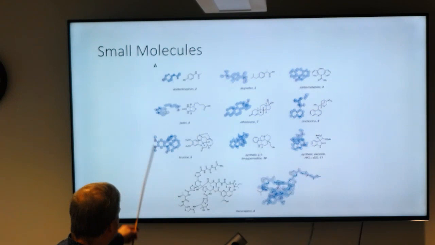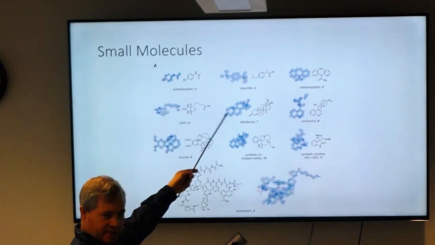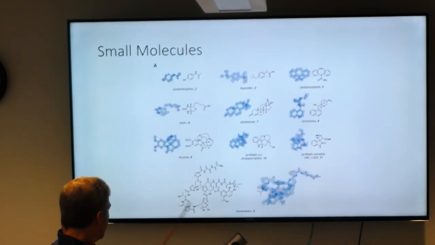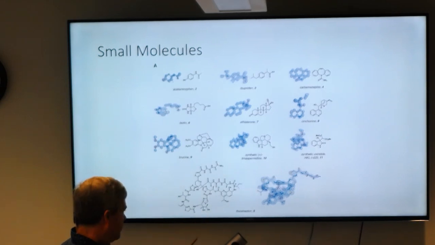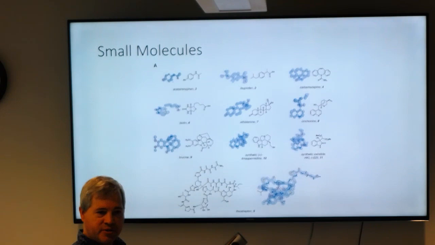And then in this paper, they did a whole bunch of different things. They took a bunch of chemicals they found in the lab, such as acetaminophen, ibuprofen, and biotin, and solved structures of them, because these powders are actually microcrystals.